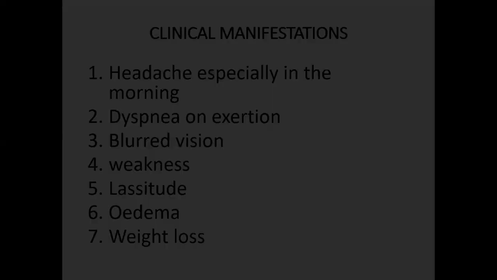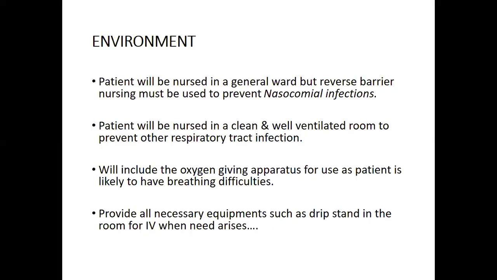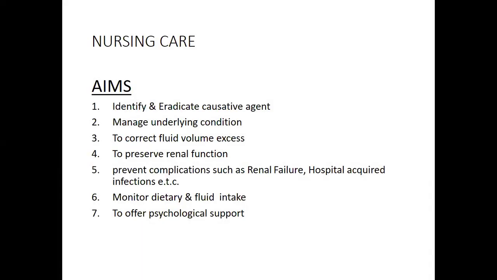So the same applies to chronic glomerulonephritis. What is the aim when you're managing such a baby? Most importantly, you want to eradicate the causative agent, that is, if there's active infection taking place. Remember, we said usually it's about 2 to 3 weeks after infection with group A beta hemolytic streptococcus. There could be some residual microorganisms we want to clear out with penicillins or other types of antibiotics.